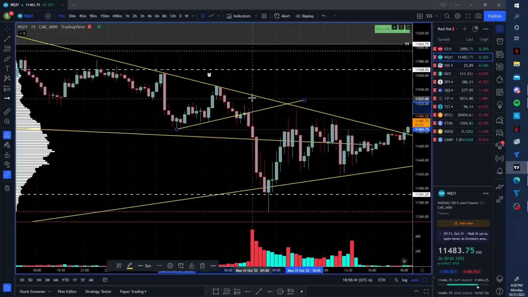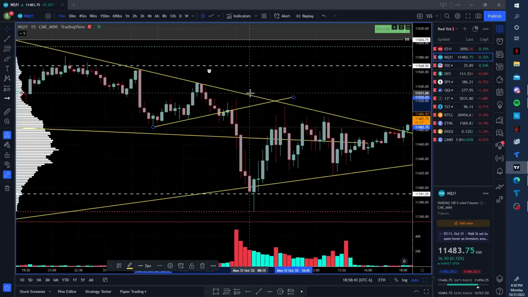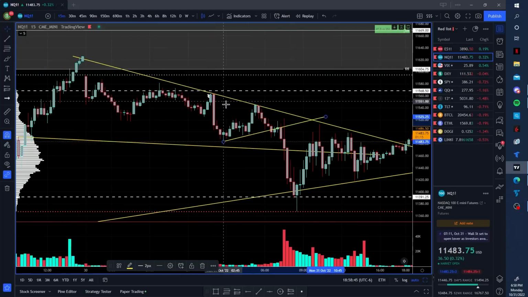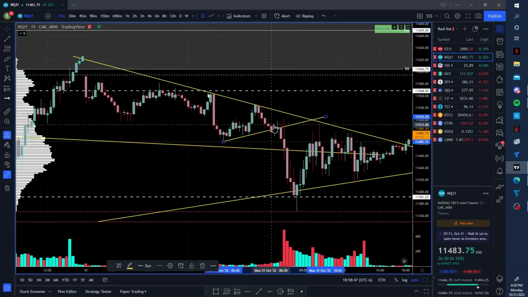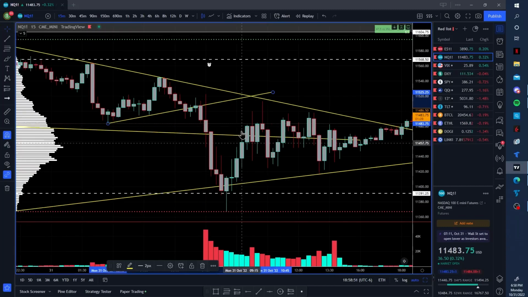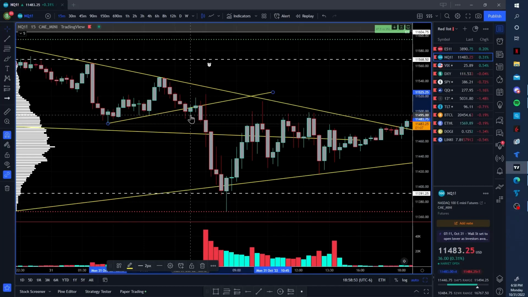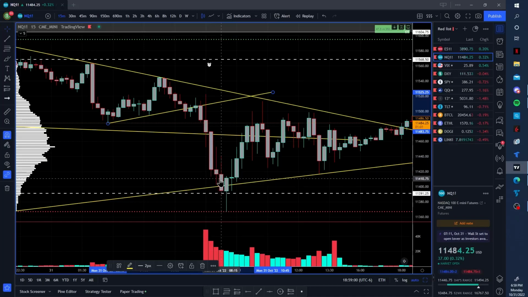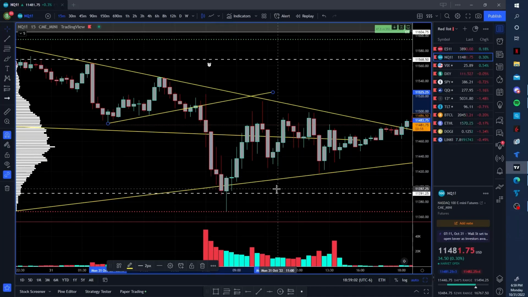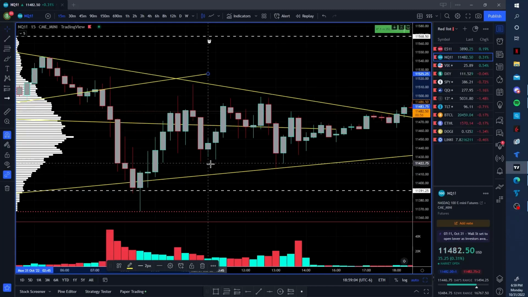with a stop above here, 11,550. So about a 50-point stop loss going into the open. I was just wanting to see these lower highs and lower lows continue down into our area of importance, kind of the area we were looking to take the trade. So I shorted this area, held through open, started scaling out once we got this big candle down here, and then scaled all out by the time we hit 11,400. And then I saw these wicks right here.